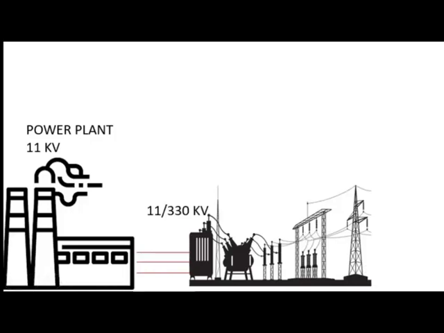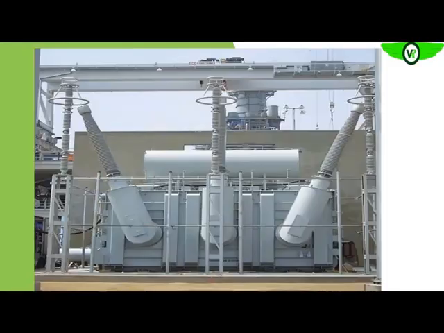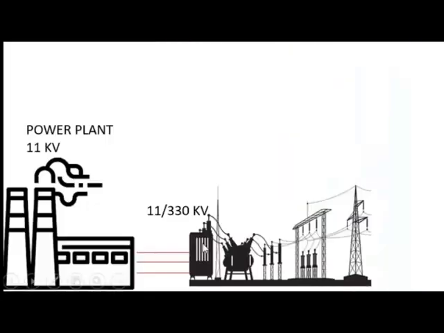And the first part of your transmission system is the switchyard. The first component in your transmission system is the step-up transformer, or the transmission transformer, as you can see on the screen. The function of that transformer is to step up the input voltage from 11 kilovolts to about 330 kilovolts, because in this particular country, 330 kilovolts is the highest transmission voltage that we have.